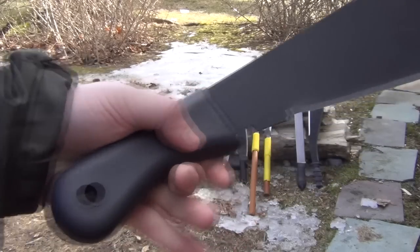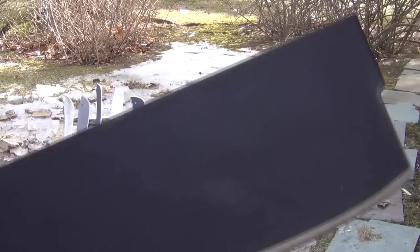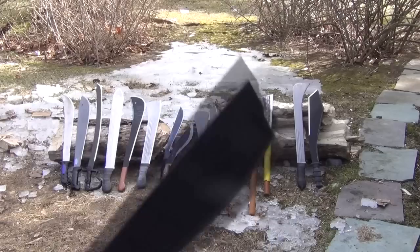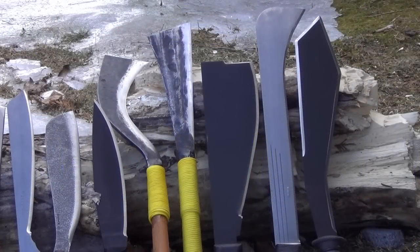This type of machete is for harvesting sugar cane — it's a cane machete. This was a cheaper Cold Steel model; the edge had to be reprofiled and the bevel taken back, but these are heavy choppers. Next to the cane machete, this is a Kuma machete, sometimes called a crossbill or a billhook machete. You can see it's kind of like a panga but sharpened on the other side — same idea as the other recurve and sickle designs, forcing material into that sweet spot.